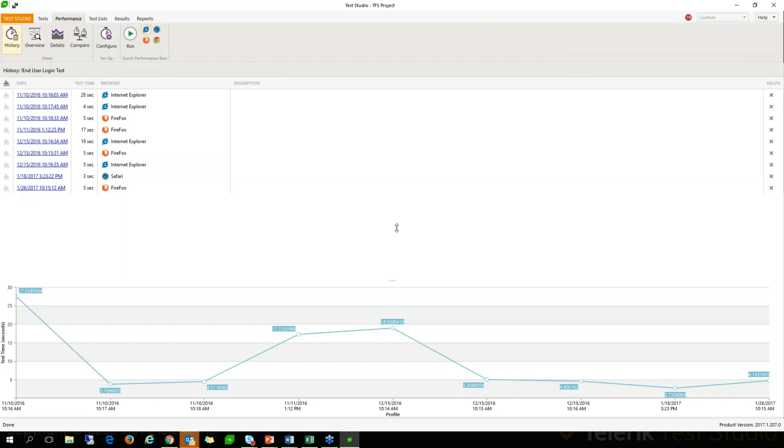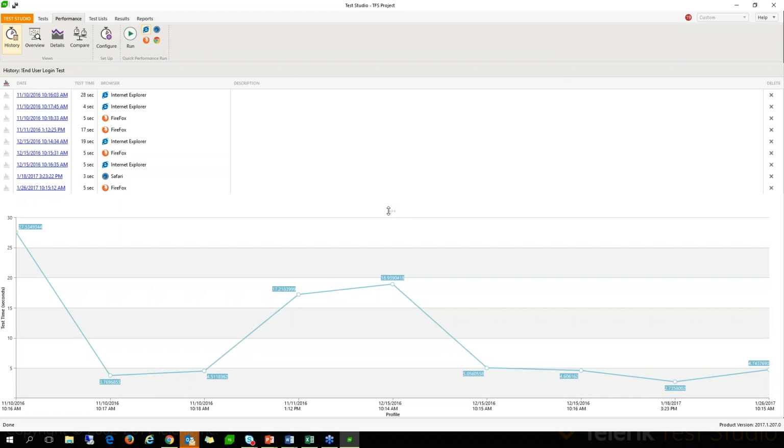Here's our history data. I've run this test multiple times as a performance test. I've got some different interesting variations. Here's a 28-second one, and here's a 3-second one. Now, I do want to run a performance test at peak load, at average load, and at no load, so I get a baseline and I get some other metrics, kind of benchmarks, to measure against. Speaking of benchmarks, we can set one of these as a benchmark by just toggling it there to compare against. And when we have more than one result, we can do a comparison, which we'll do in a minute.